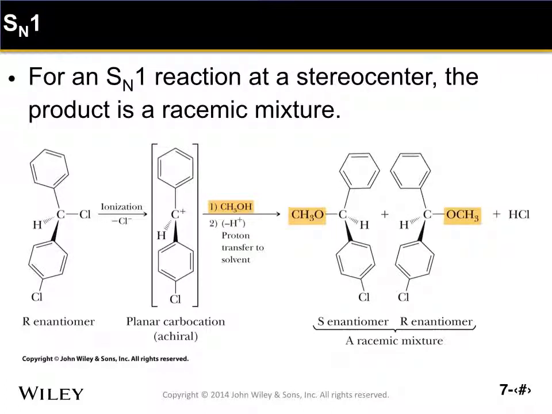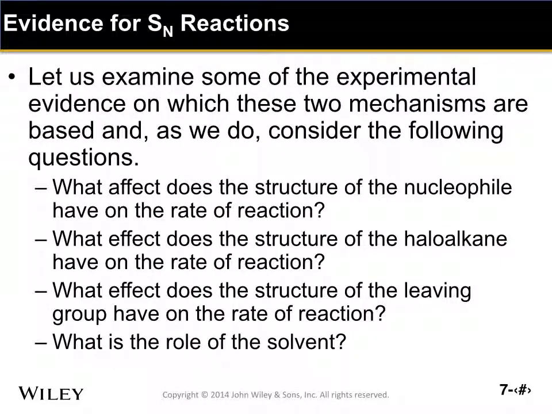So we racemize. Remember, racemic is a 50-50 mixture. We typically don't make exactly 50-50, but for this class you should say we make a 50-50 mixture of the S enantiomer and the R enantiomer if the halogen leaves from a stereocenter. So every time the halogen leaves from a stereocenter, it's going to make an sp2 hybridized carbocation intermediate that can be reacted from either of the lobes of the empty p orbital to make the two enantiomers. So you have to give that some thought.